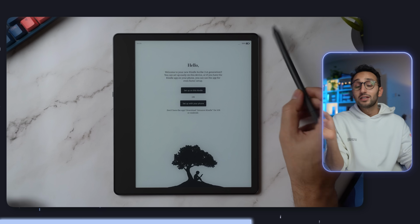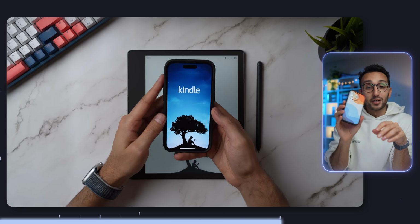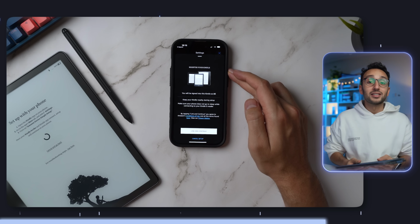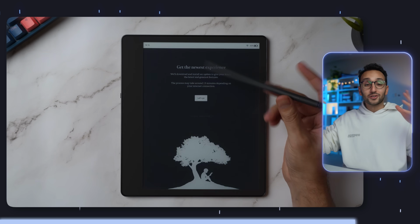But the setup experience was one of the best setup experiences of any device I've ever used, because I use a Kindle extensively, and so I've got the Kindle app on my iPhone. And so I set up the Kindle Scribe using the Kindle app on my iPhone. It was super quick. It connected everything seamlessly. It automatically connected to my Kindle account, automatically connected to the Wi-Fi networks I've got saved on my Amazon account. And the only other products that I've seen come close to this level of seamlessness is Apple products, where it's very easy to switch from one iPhone to another because of all of the seamless integration.